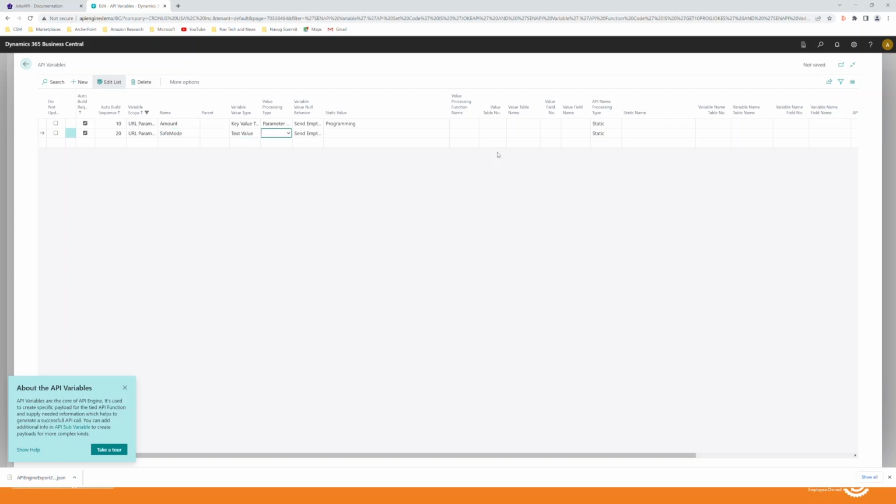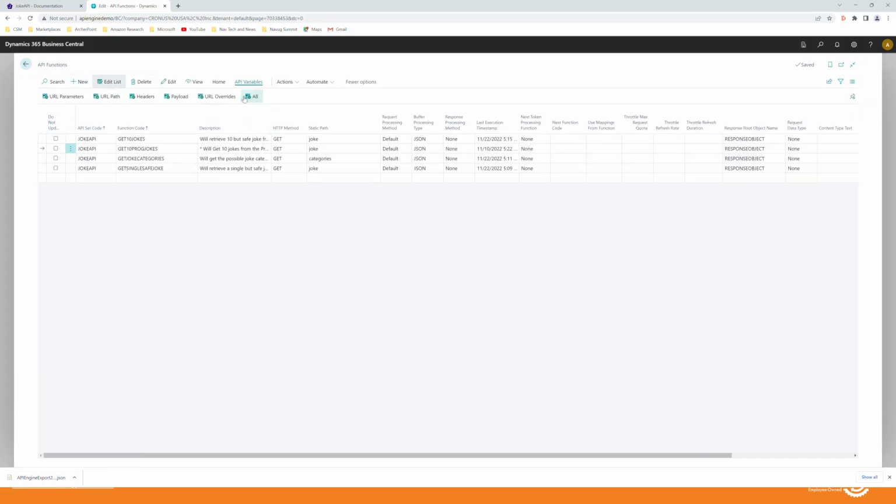And it's just going to be text. Oops, guess I didn't put that one in right. And it's going to be static. Its value is going to be safe mode. Okay, everything else should be good. Oh, we have a static name over here. Because it's key value, it needs a name and a value. Okay. So we're good.